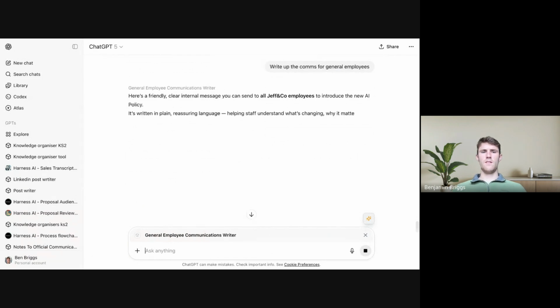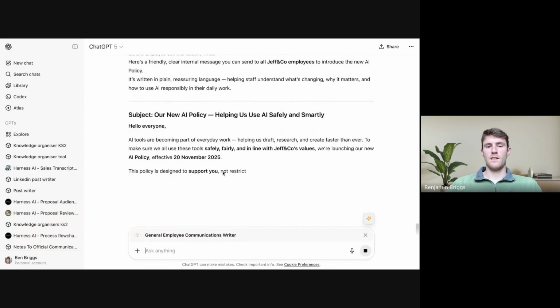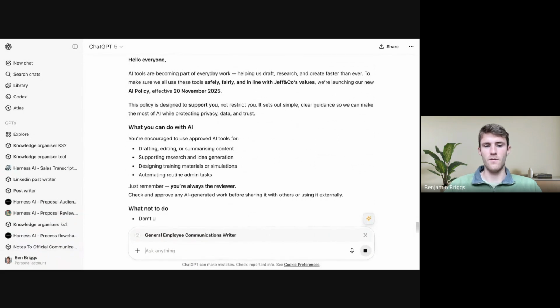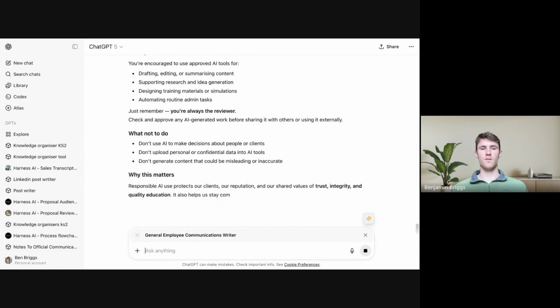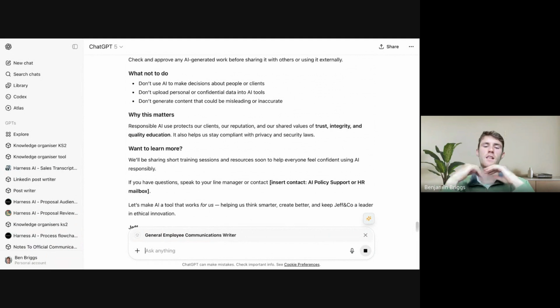And it'll go away and write us something that will make sense and give us that first draft that we can then go and edit. We can use Canvas to edit it or go away into our emails. But yeah, hopefully you can see the point of what I'm trying to show you, which is breaking down your regular processes into different GPTs that you can chain together and switch out.